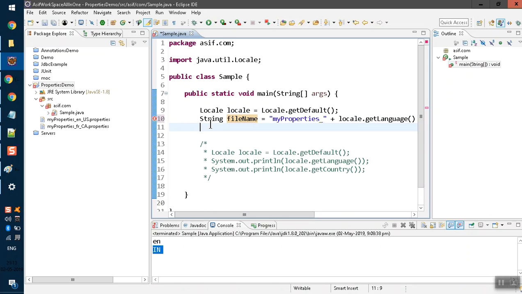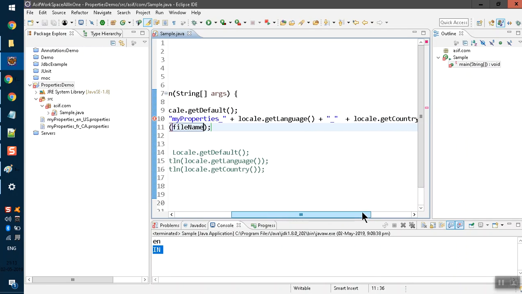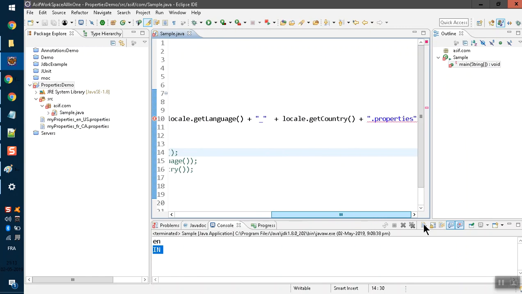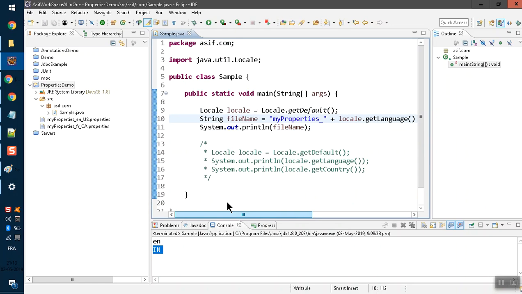So let me print the file name and see whether it's able to read the current system language and the current system country code or not. So let's say it should read this one. Let me run. Why am I getting an error? Okay, I need to have a semicolon.